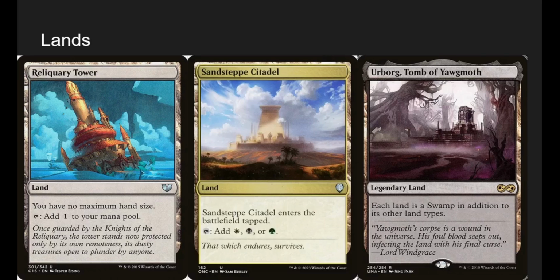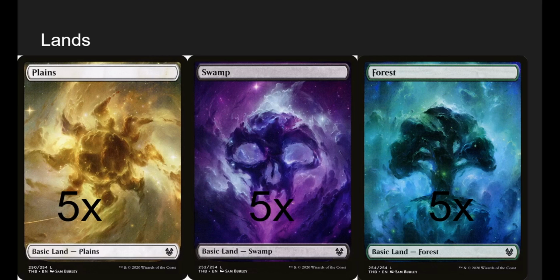Reliquary Tower, we draw a lot of cards. We have a lot of Enchantresses, so Reliquary Tower is nice to have no max hand size. Sandstep Citadel is basically a worse version of the Triumph. It just is what it is, but it still taps for any color. Urborg, just so we can have swamps. We're an Abzan deck, really no reason not to. I think black is one of our lowest colors, so just being able to hit for all of it is still good. For lands, we have 5 of each.